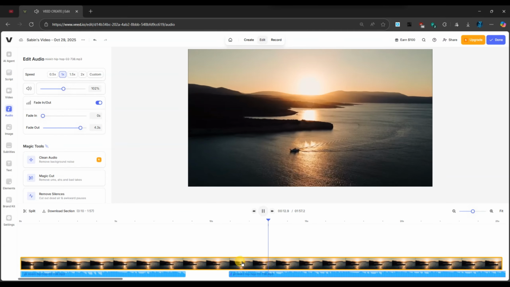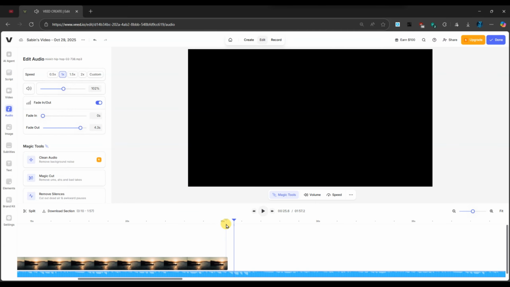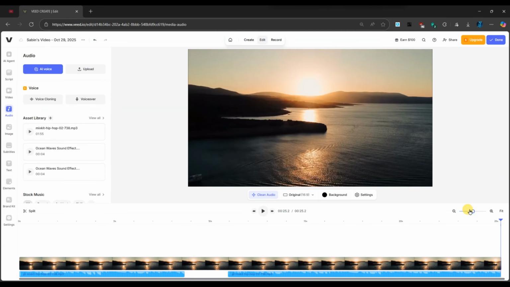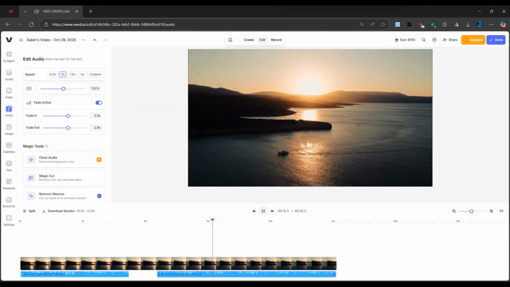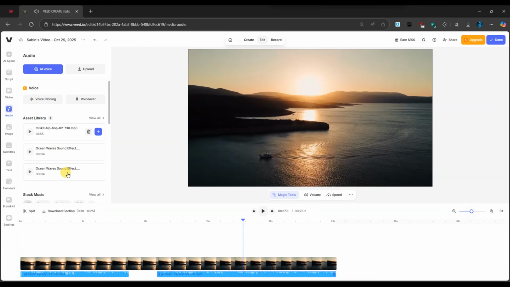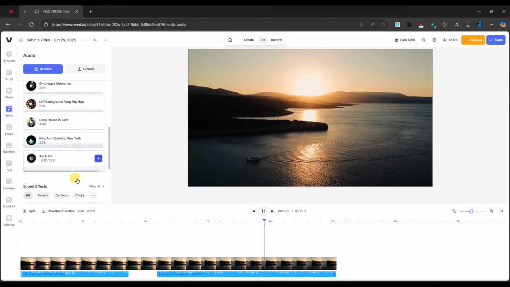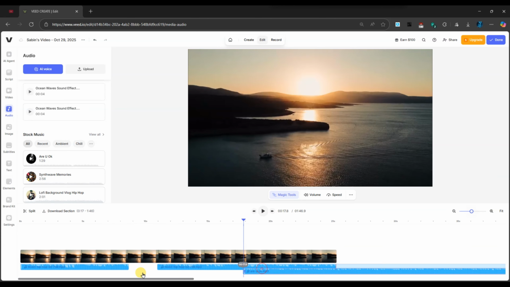After finalizing your audio, continue enhancing your video with text, subtitles, titles, or transitions. Then export your video with music embedded, ready to share on YouTube, Instagram, TikTok, or any platform. Now you know how to add music or audio tracks to videos in Veed.